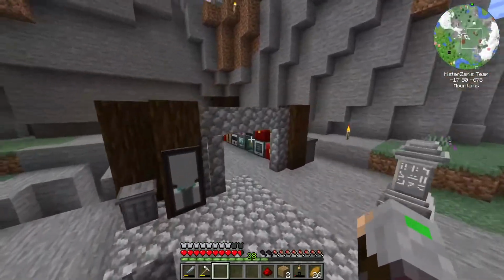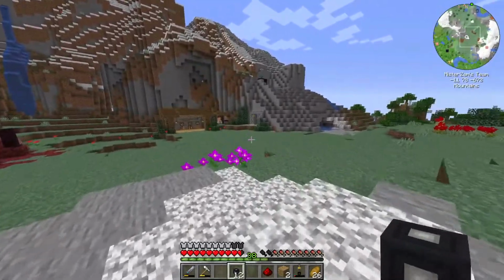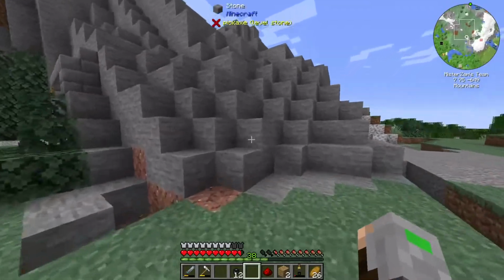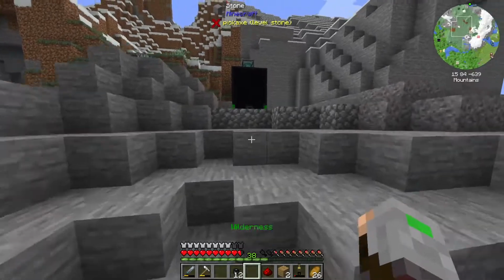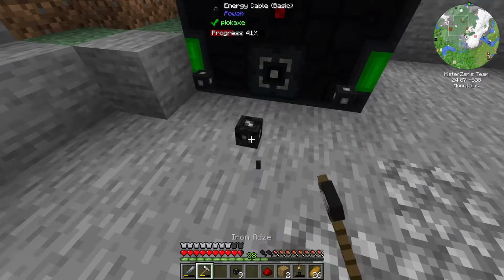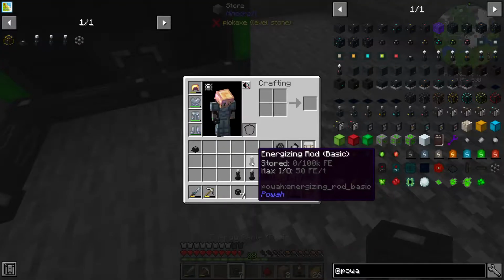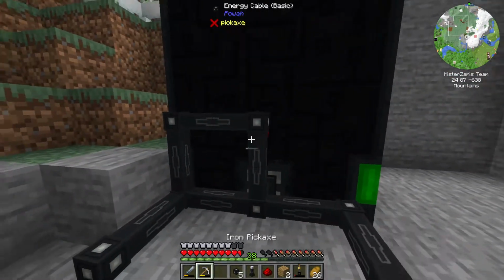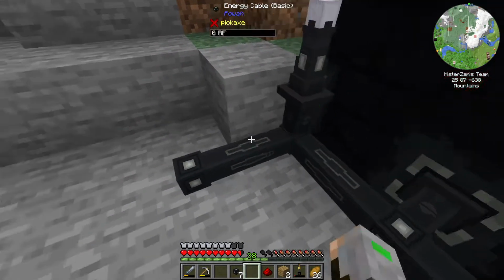Okay, so let me just craft this real quick. We have our basic energy cable, and then let's just slap this into our reactor, and then we'll start energizing some steel. Let me just remove this, something like that, and then the energizing rods. There we go.